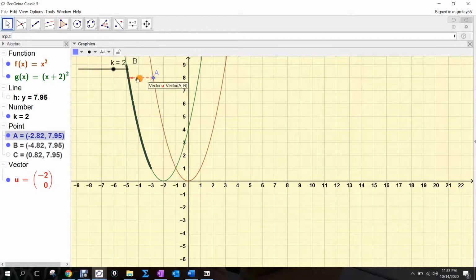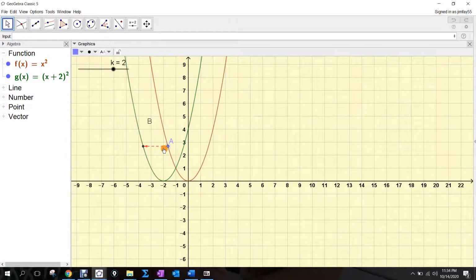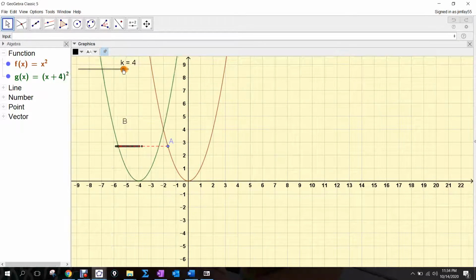That paintbrush is 2 units long. It's a fixed distance. And as I move A along the parent function, it then also traces out that family function, or that member of the family. So that's something to kind of think about as we're doing this, that when I add a number, it moves it to the left, and I think you can see that relationship happening when I do that there, okay.